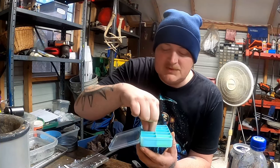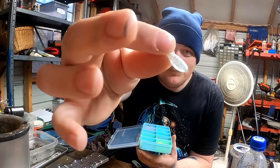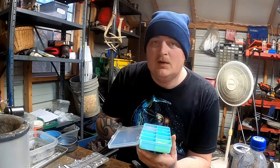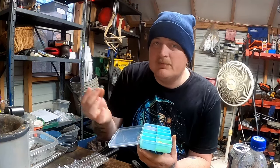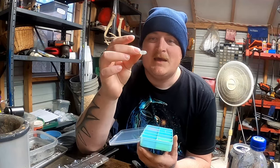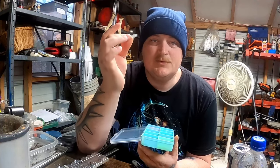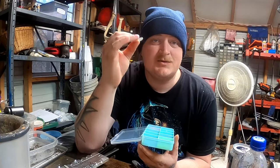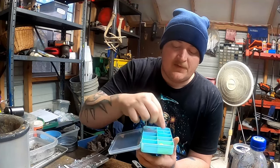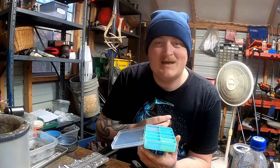The next color I'm really excited for — I can't wait to get out on the water and prove that this is going to be a fish catcher — and that is a color called Gravy. It's not really a new color to people around the crappie world; a lot of places have a salt-and-pepper style. But I wanted to take it a little extra mile and make a milky white with black flake in it. It sounds simple, but this is an absolute fish catcher — muddy, clear, it doesn't matter.